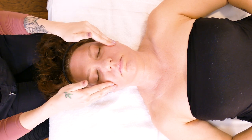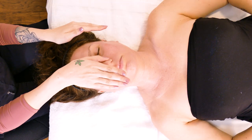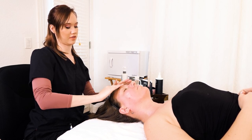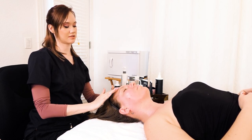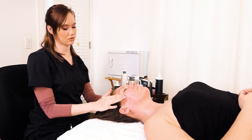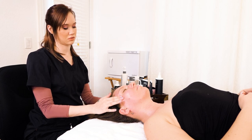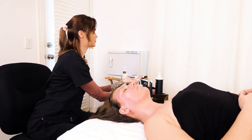With this pre-cleanse, you want to put it on dry first, and then what I usually do is I get my hands wet, and then I go back over with it, and you'll see that it gets a little soapy. Okay, so I'm gonna add water to my hands.